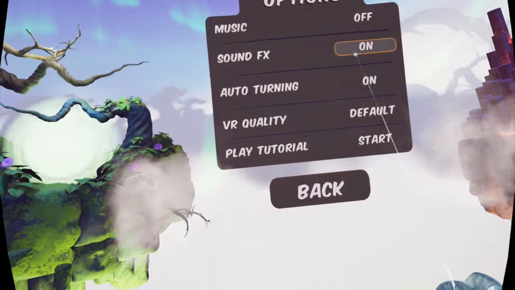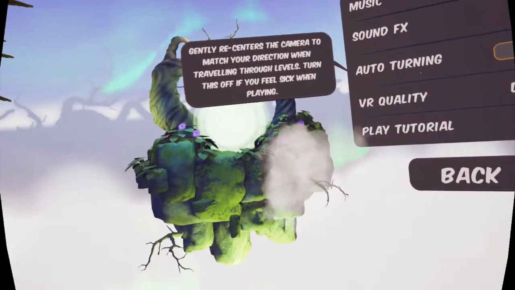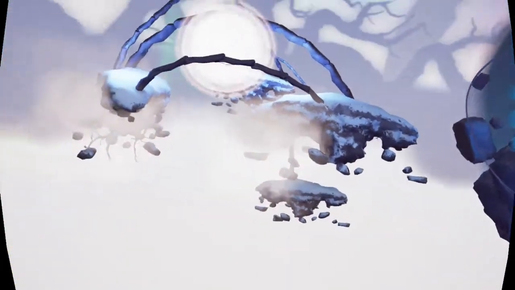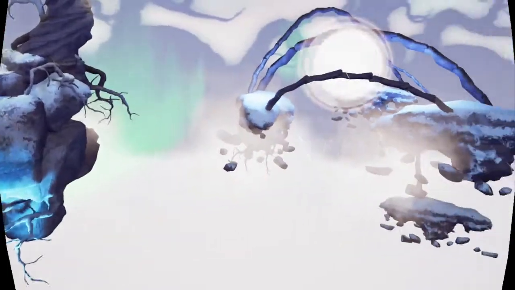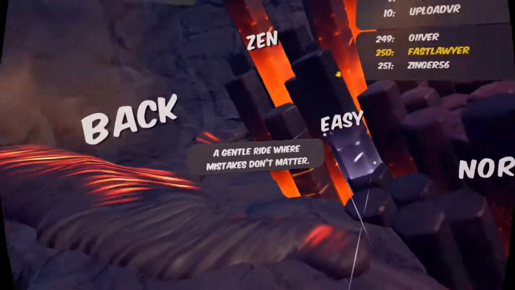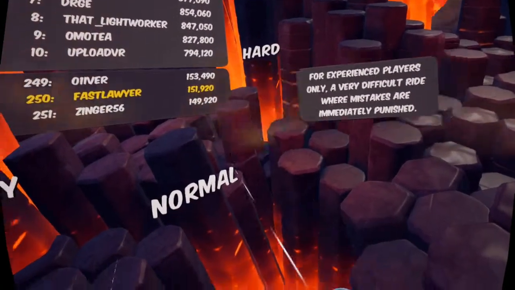Today we're going to review and play Dexed VR, a game by Ninja Theory, released on the Steam Store on September 26, 2016 for the HTC Vive or the Oculus Rift. It normally retails for $9.99. I actually bought this on sale for $2.99, and I believe it's gone as low as $1.49 on the Steam Store if I'm not mistaken.